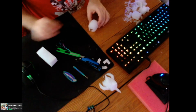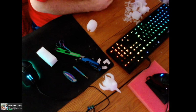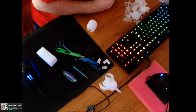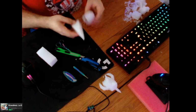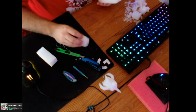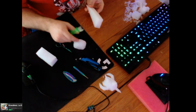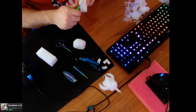A little bit longer. Okay, so I go all the way over there. So what I'm going to do here is I'm going to take this corner and I'm going to make an attachable part for that. I showed in last week's video how to make some spikes.